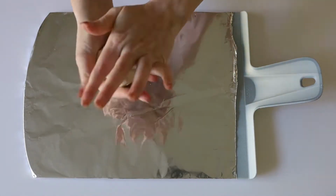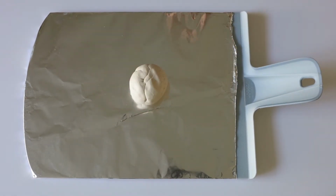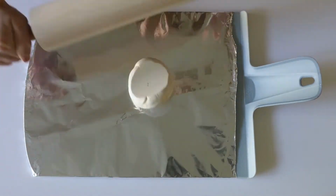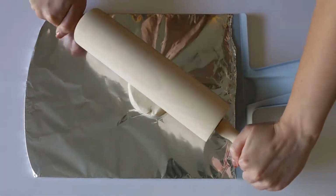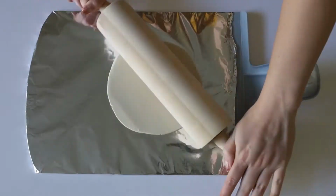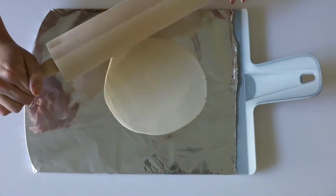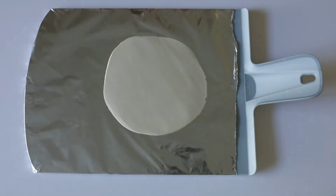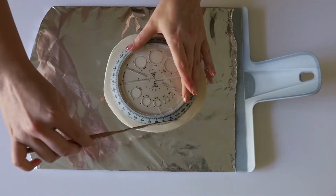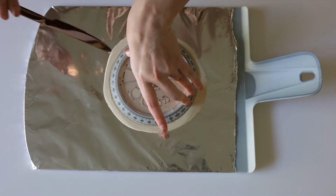Alright guys, so for our first craft, we're going to be doing a ring dish. So I just got the Crayola clay. And I'm gonna be rolling it out into a giant circle, obviously like I'm doing right there. You wanna make sure it's a decent size for like a smaller bowl. You're gonna cut out a circle. I just used my circle stencil thing, whatever.